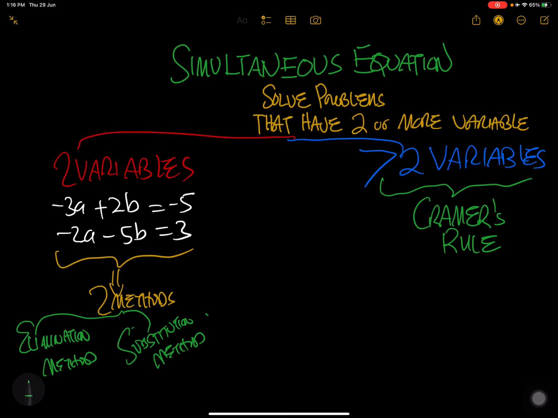For example, maybe a country has data on GDP, inflation, interest rates, and maybe net export. These are all variables, and based on that, you're going to have more than two variables in each data that you've gathered, and you have to use simultaneous equations to solve it. To do that, where there are more than two variables, you use Cramer's rule, where we're going to use matrices to find cofactors and all that. But the focus of today's class, which is under equations, is just two variables, where we can use the elimination method or the substitution method.